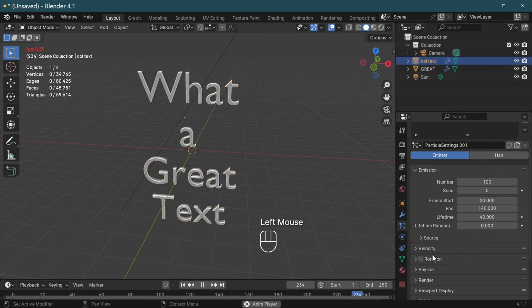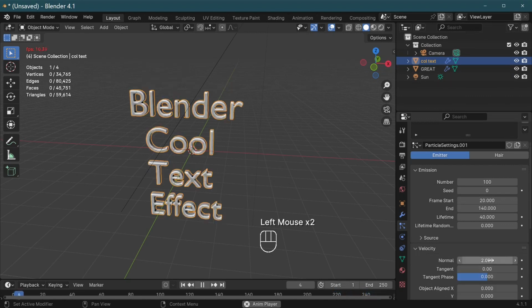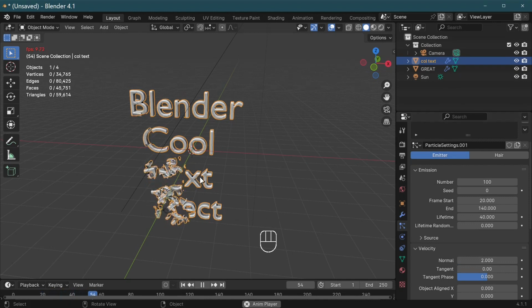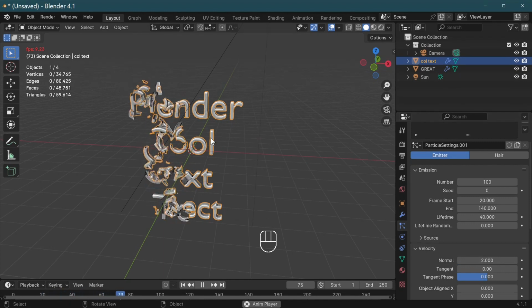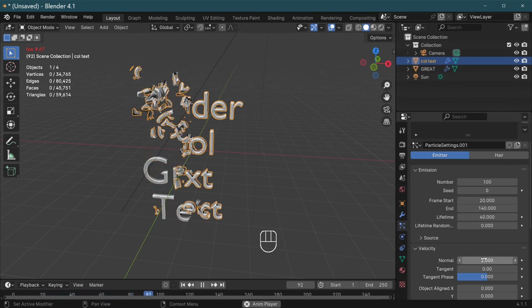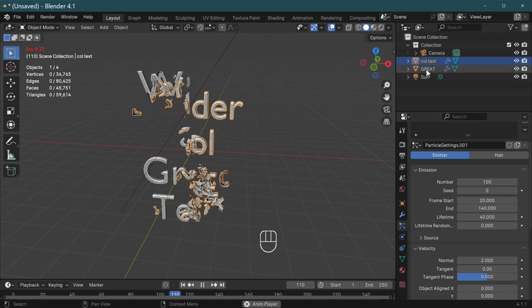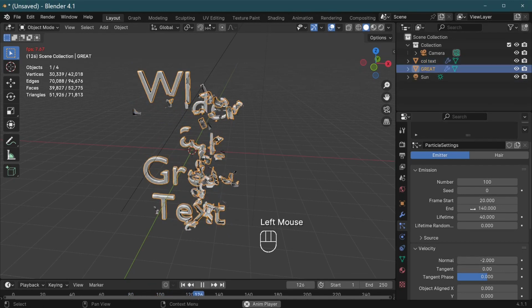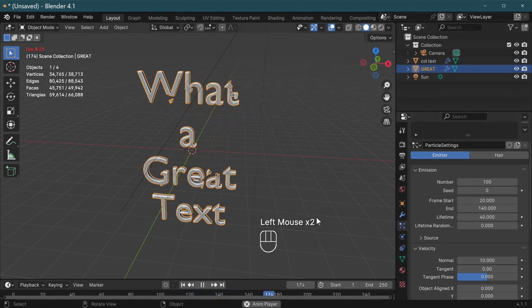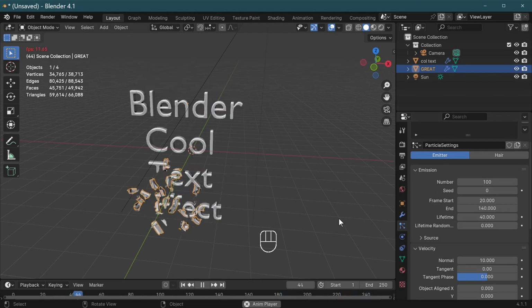And the other one ends at 140. But the velocity is down here, so you can change each text effect to have a different velocity. So if we leave one at 2 and change the great to, say, 10, we should see a different thing happening. And the lifetime here is the duration. That's just another thing to take.